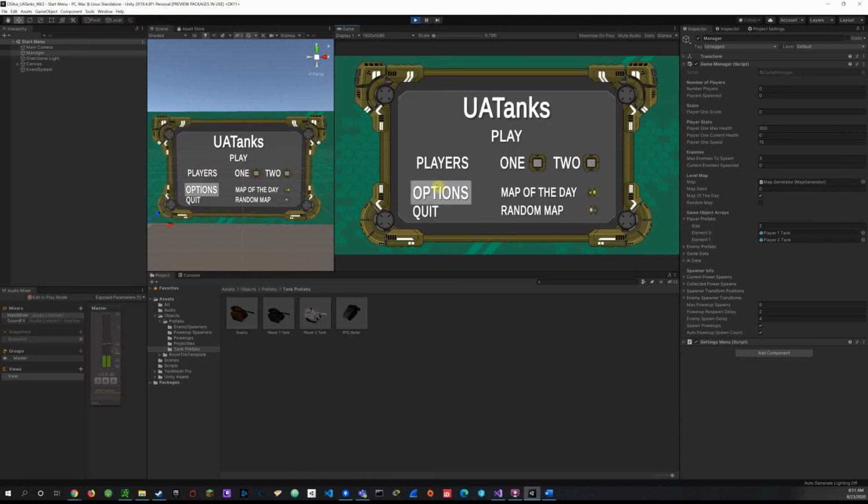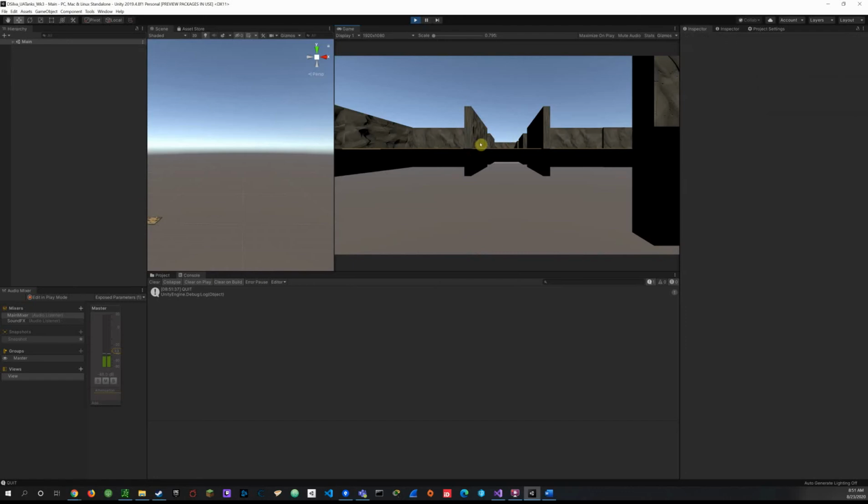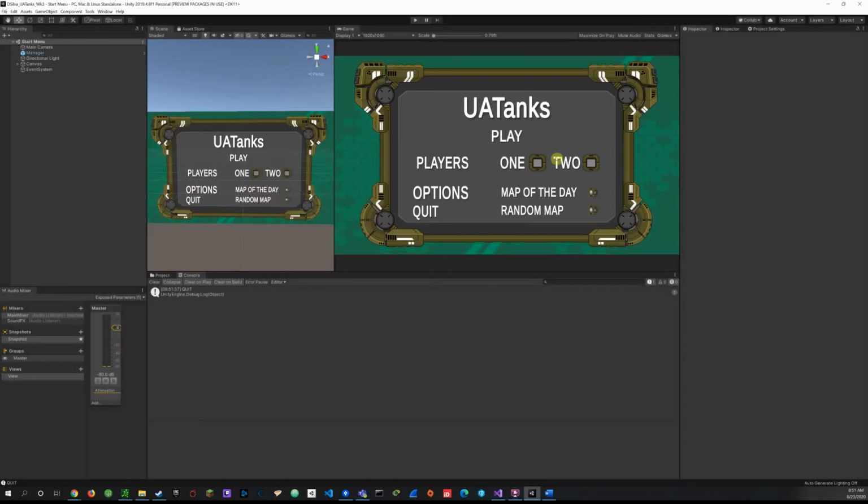So we have the options menu, and the quit button is functioning, with a debug log to see that functionality since the game hasn't been built yet. The start button, or our play button, takes us to the level, and there's nothing showing because I didn't select any options here. But I will show functional gameplay here shortly.